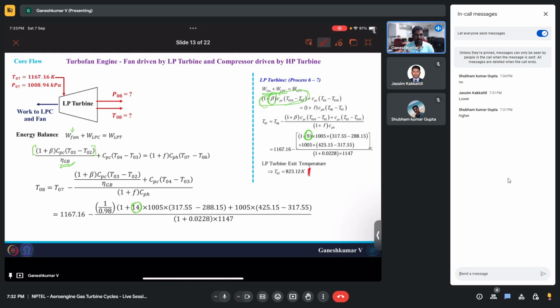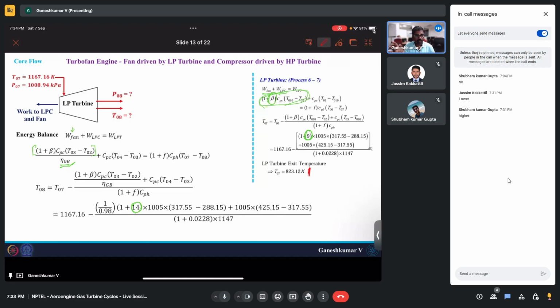So that is why, ideally, the exit temperature of the LP turbine will be lower than 823.12 Kelvin. One reason is the bypass ratio, and the minor thing is that you additionally have a gearbox which has some efficiency, so you have to give more work anyway. Even if you have the same bypass ratio, 9 for both engines, one that we solved which is a conventional turbofan engine, and here a geared turbofan engine with efficiency of 0.98. In a conventional turbofan engine, let's say you are giving 100 kilowatt to the fan. Here you will not be giving 100 kilowatt, instead you will be giving 100 divided by 0.98, which is about 102 kilowatt. So you are giving more work to the fan in the geared turbofan for the same bypass ratio.